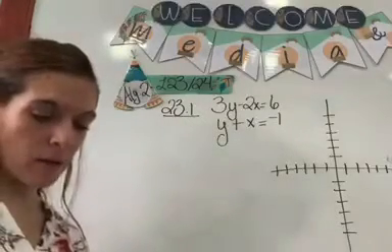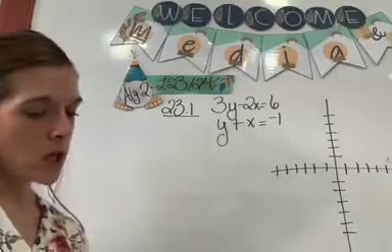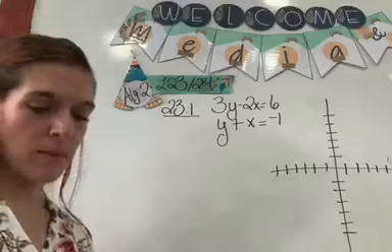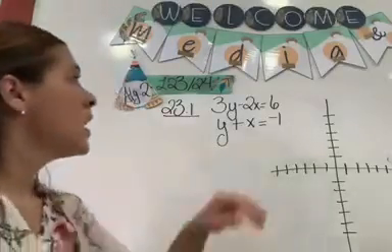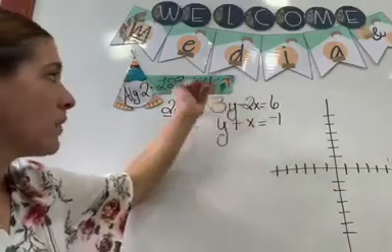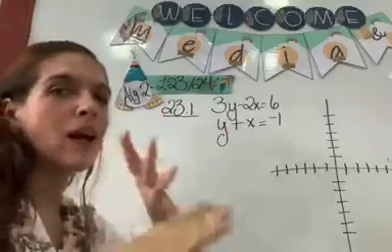Okay, and then in lesson 24, we're going to be talking about fractional equations, which are pretty easy and fun, and some more things about triangles, which are always fun. Okay, so here we go, let's do it. This one says solve by graphing, so you need to graph these two lines, and then you find the point where they intersect, and that's going to be your x and your y.